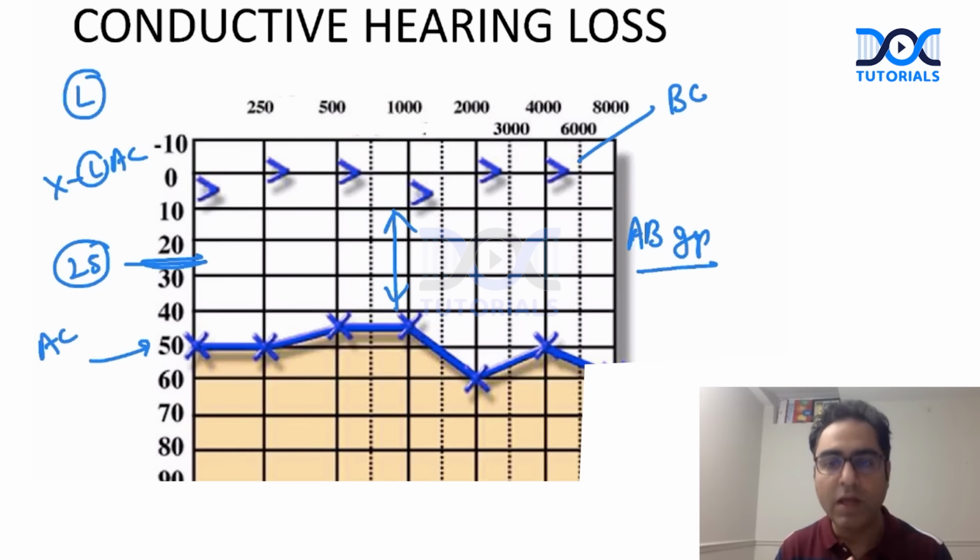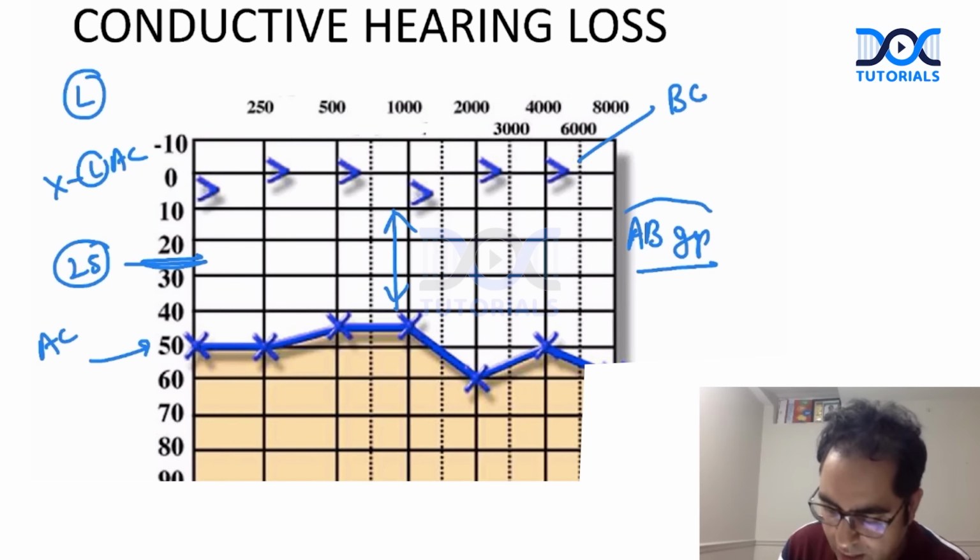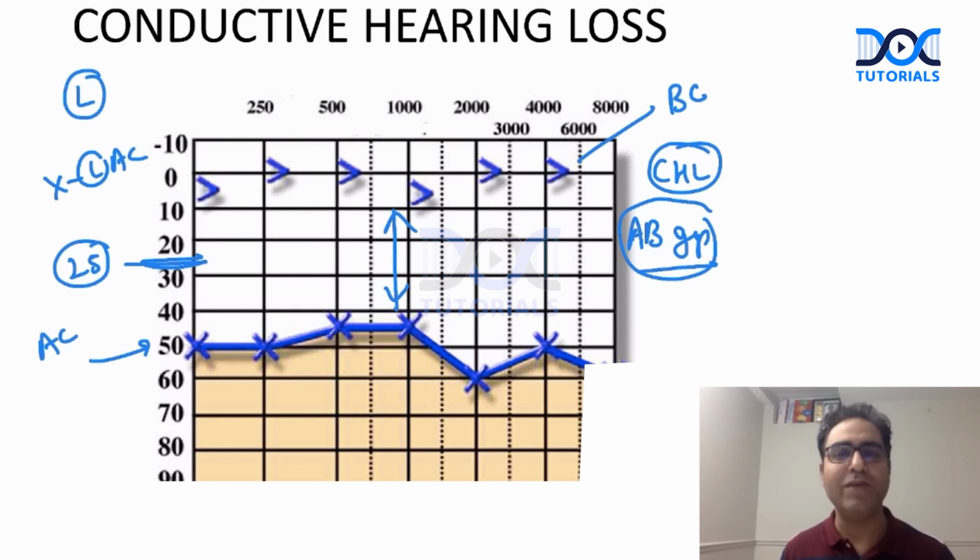Once again, I make you revise. This is a left audiogram. Why? Blue color. Okay, it's black and white. Then what? Cross represents the left AC. Now, BC is normal. Why? Any line above 25 is normal. AC is poor. Why? Any line below 25 is poor. So AC is poor. What is this gap called? AB gap. And AB gap is the hallmark of conductive hearing loss.